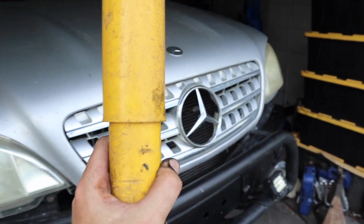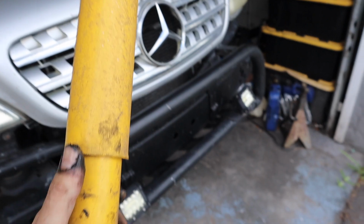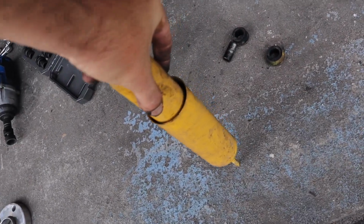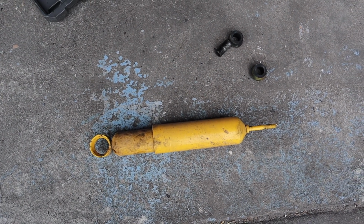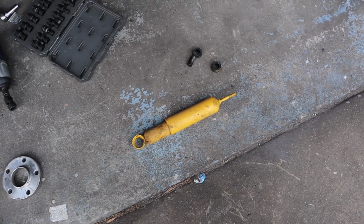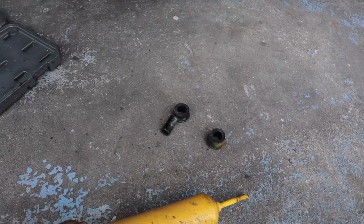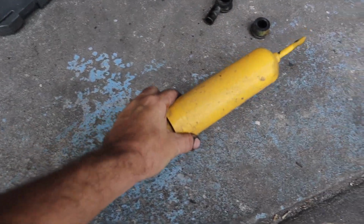Oh, I take that back. That has almost no rebound. Not even a little bit. Like look, it absorbs it and then doesn't move at all. So that shock was completely blown and destroyed. Really happy to see this now because it should be a lot longer, as you just saw. Like now you can't even compress it. So this shock was completely trashed.